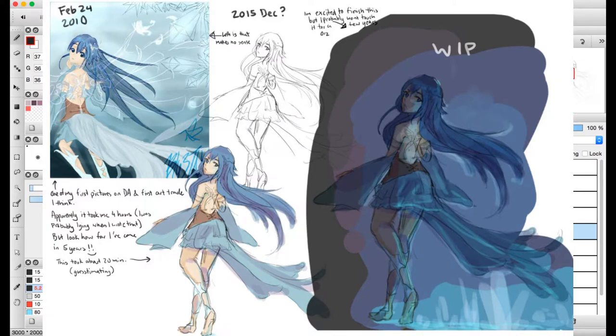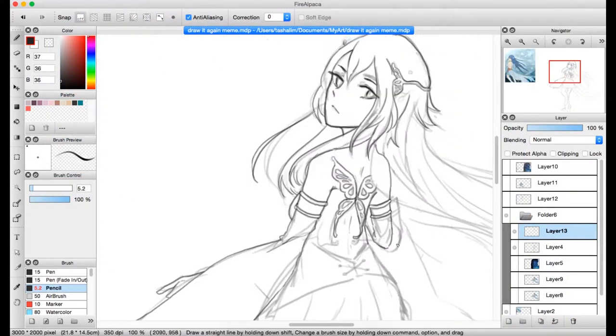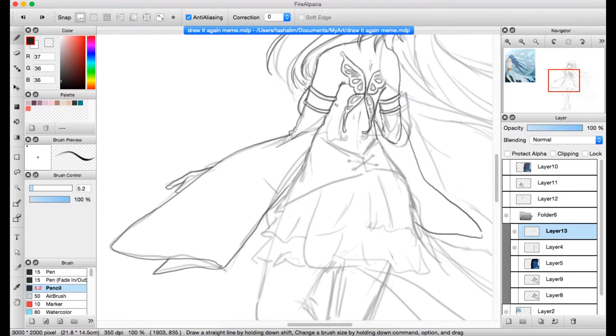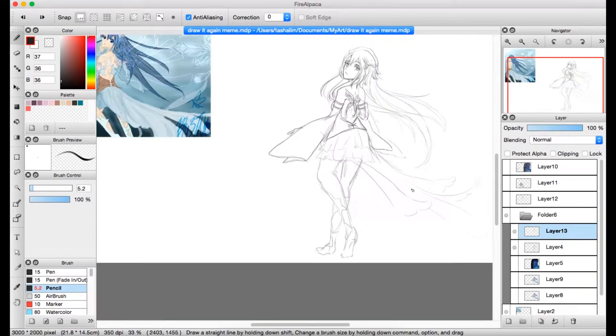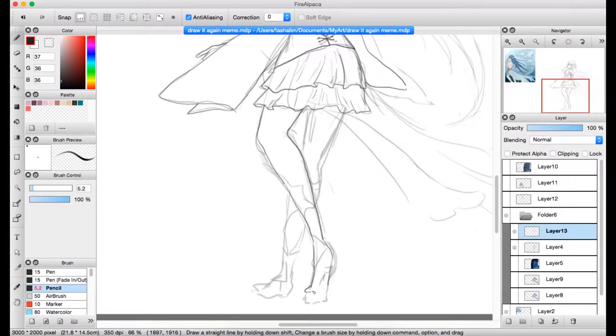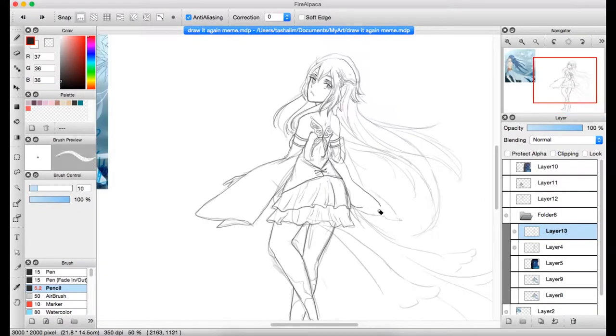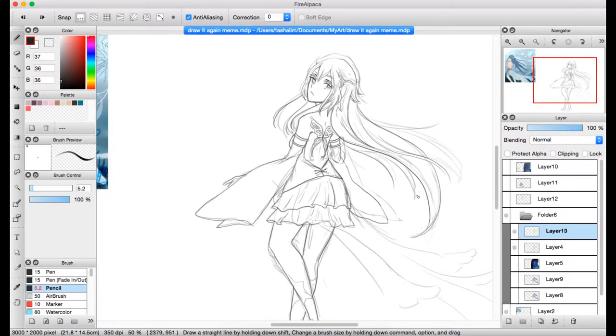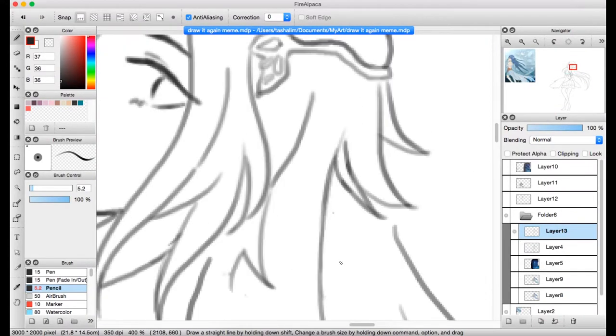3 years ago, I tried drawing it again just to see how much I improved, and those sketches on the right side took me about 20 minutes. So now I'm going to show you guys my process of drawing and basically just finishing the artwork that I started all those years ago. And while I do that, I'm also going to share with you the three main philosophies that really helped me get to where I am today as an artist and also as a human.